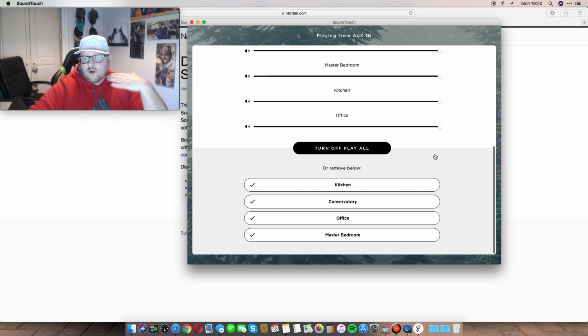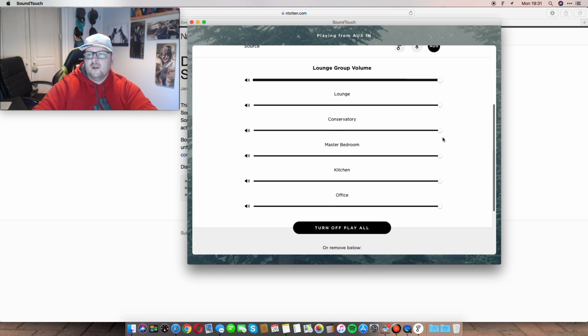Now what I've done is I've then set the Bose speakers, I've turned them all up to maximum, as you can see on the app here. Now if you want to adjust the volume on them individually, you can do that, but you'll have to do that through the app, either on your phone or on the PC, on the Mac. The reason I've set it like this is that by setting it at maximum volume here, it's allowed me to set the Chromecast to 1% volume, and it's loud enough to fill the house. Not ridiculously loud, but a nice amount of volume.